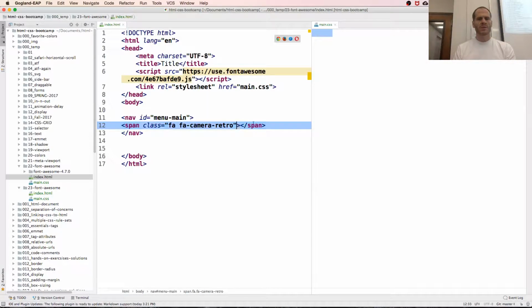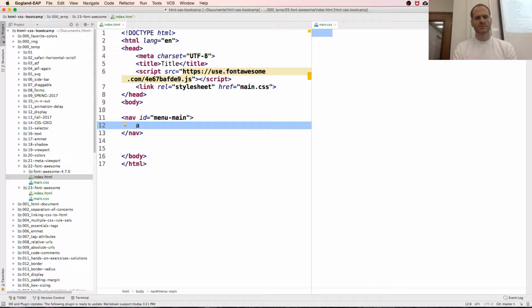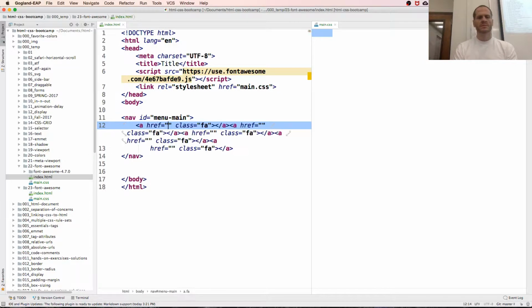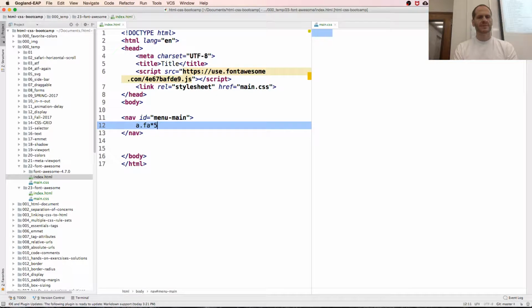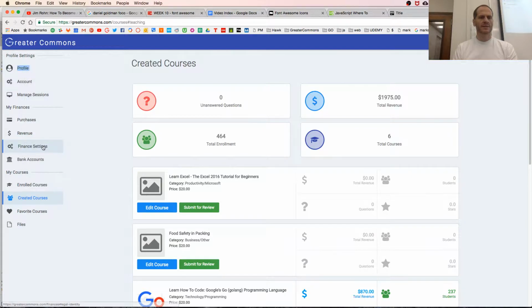And so we could do an anchor, and it's going to have a class of fa, all of them. And then we'll have like 5 of them. That looks horrible. I'm curious how this code was written right here. Inspect.